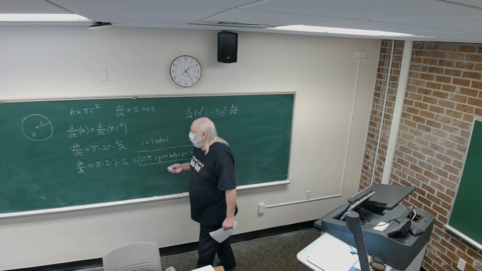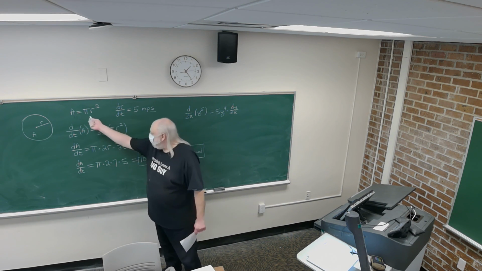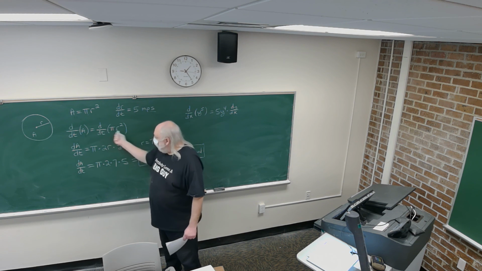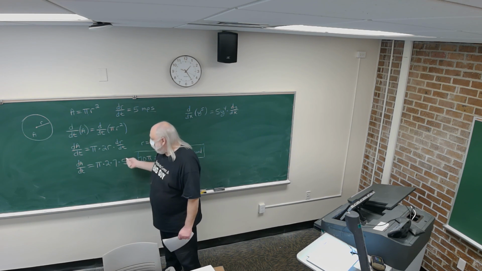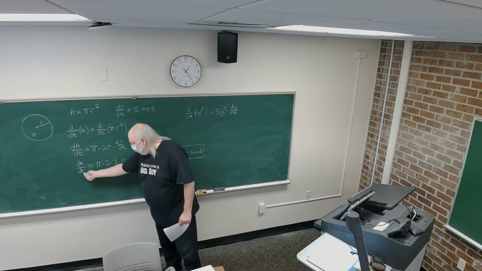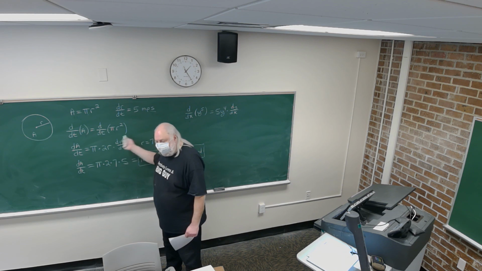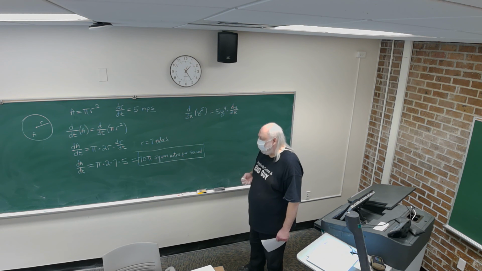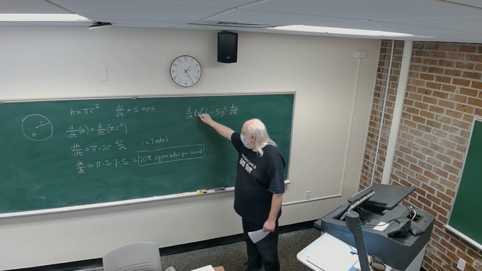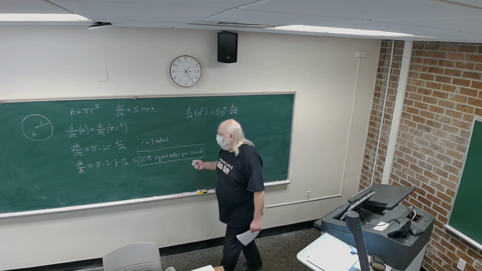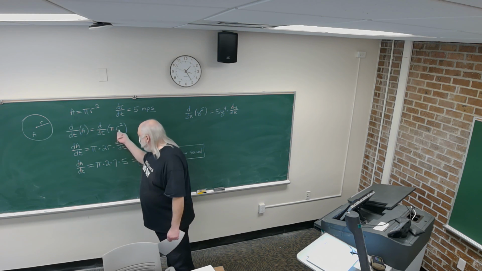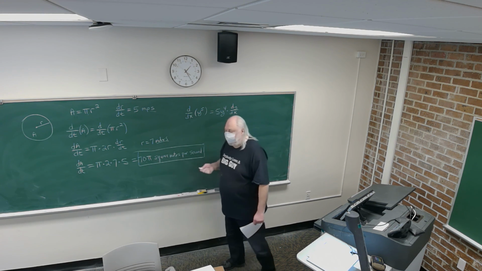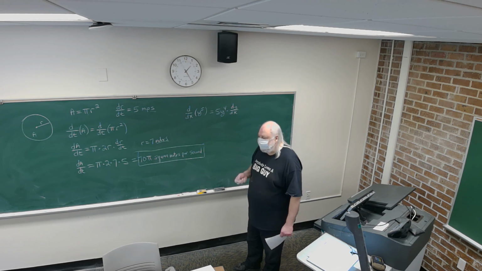And so all these problems are going to be like this, right? You're going to have an equation that you're familiar with, and you're going to differentiate both sides of the equation with respect to time to get the rate of change of one variable with respect to time using the rate of change of the other variable with respect to time. So we're actually dealing with 3 variables in these problems, right? In some problems it's 4 variables. Up to now, for today, you're just dealing with 2 variables, x and y. But in problems like this, we're dealing with 3 variables, A, r, and t. And there are some problems where we're going to be dealing with 4 variables, x, y, z, and t.